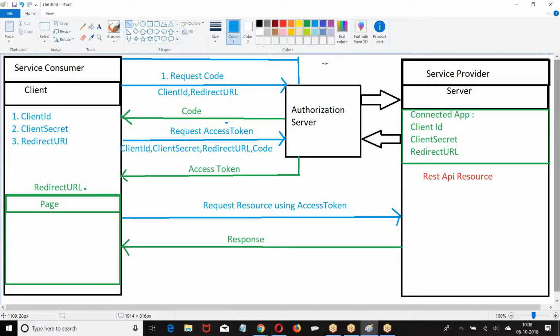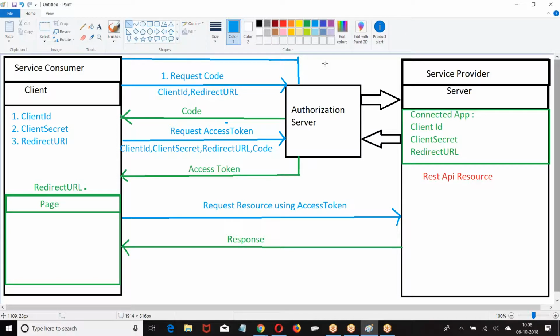By sending the reference token, you can request a new access token. How many times? Only one time. Using the reference token, we can request an access token only one more time. Generally, using this format, if you want an access token, I was supposed to request the code, then request the token, then request the resource. If I want a token again, again request a code, again request a token. To avoid this multi-step and make it a single step, they give a token called the reference token. Now if you send a reference token to the authorization server, they'll give a fresh access token.